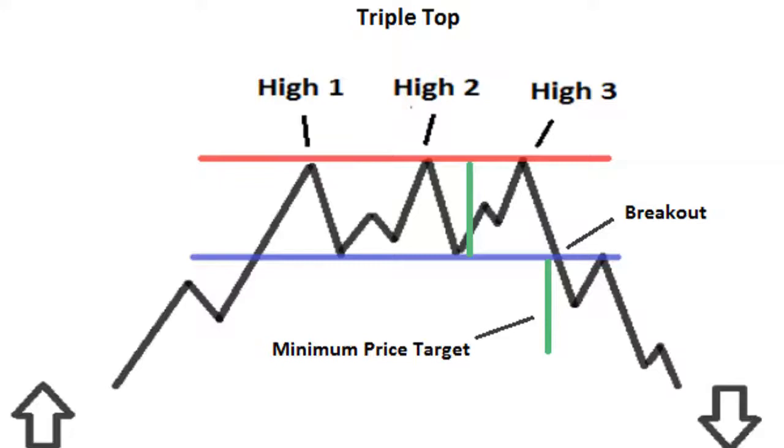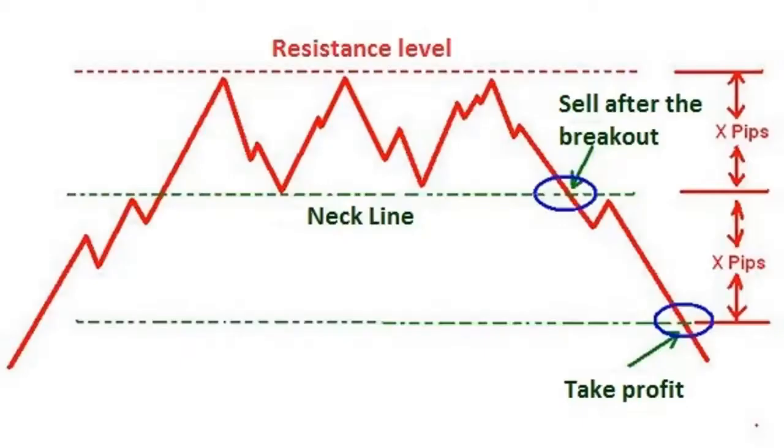Here on the screen we have an example of a triple top. As you can see, price is moving up, got stopped out, sent back down, and then came back up, got stopped out at the exact same level again, and was sent back down again. This is where we could see our double top form, but instead of price breaking the level, we were sent back up once again and got rejected off that zone for a third time. And now we finally broke through that level of support, forming the triple top.